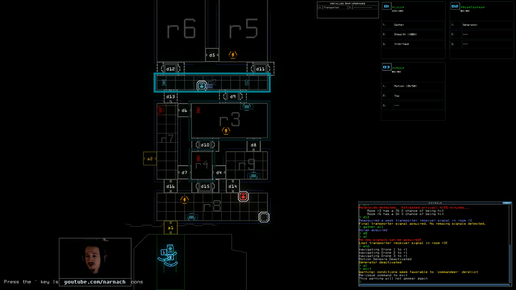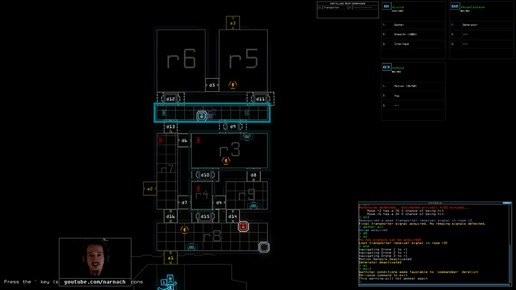Oh, conditions seem favorable to commandeer the derelict. Those warnings are useful. Are you sure you really want to exit it, or do you just want to commandeer it?